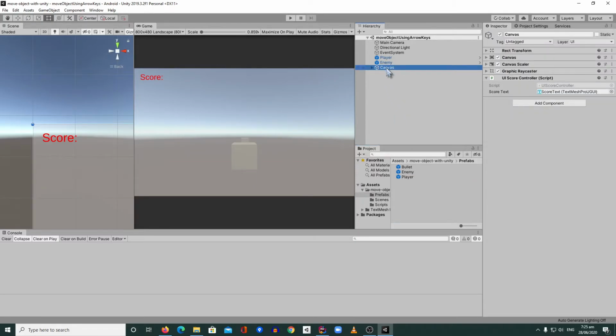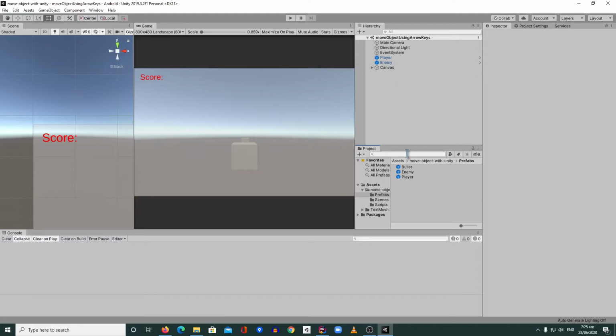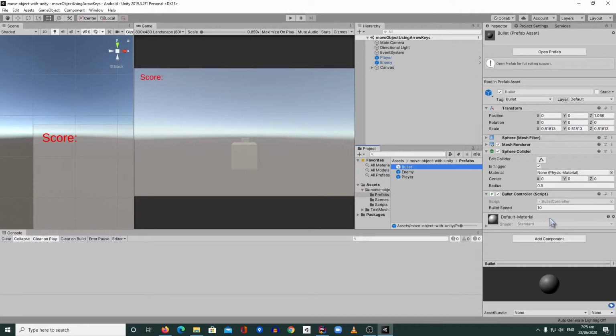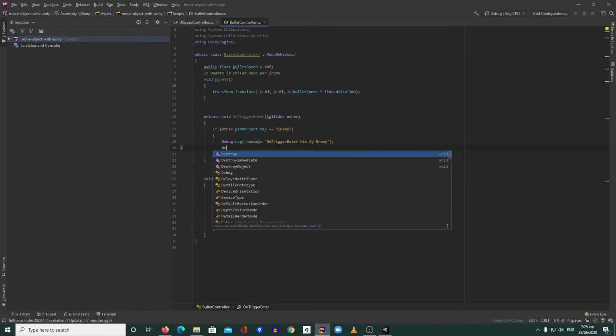Alright, so now I want to destroy the enemy when the enemy is hit by the bullet. So to do that, we are going to select the bullet and go to the bullet controller. So in here, we detect that it hits the enemy. So we can easily call Destroy here.